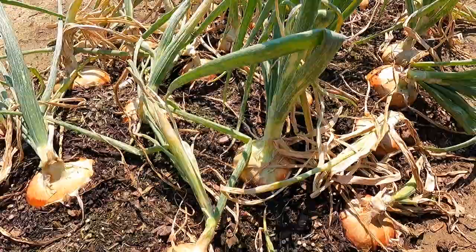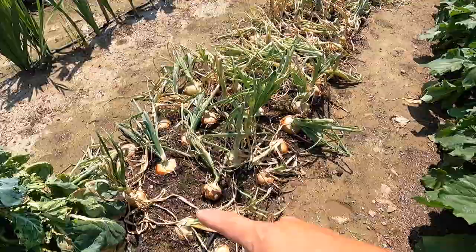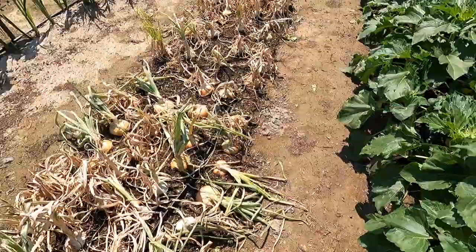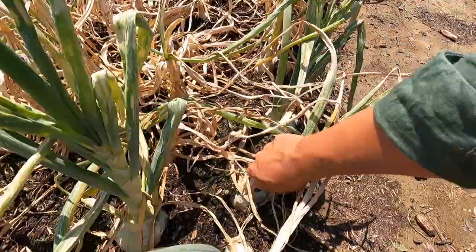All of these, oh my mercy. Nope, I just figured it out. These are actually Candies, and then I only had a few Walla Wallas left. Let's see, where did I just see that tag? Right here. There's a few Walla Wallas in here. The rest of them are in a different location. And then the white sweet Spanish are right here. These don't look quite as big, but they're nice.